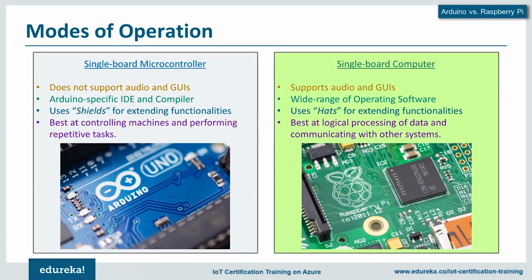Okay, meanwhile, let me move on. So let me now tell you how you can identify the purpose behind using either an Arduino or a Raspberry Pi. The Arduino, being more of a microcontroller motherboard, is best suited for repetitive tasks like reading and reporting temperature, opening and closing of doors, controlling lights, or building motion detecting alarms. It also works great for creating quick and lightweight prototypes. But the Raspberry Pi is more like a general purpose computer and is good at complex calculations or performing multiple tasks or processing a large amount of data. So if you need a full-fledged computer on a very small scale, the Pi is what you should be looking at.